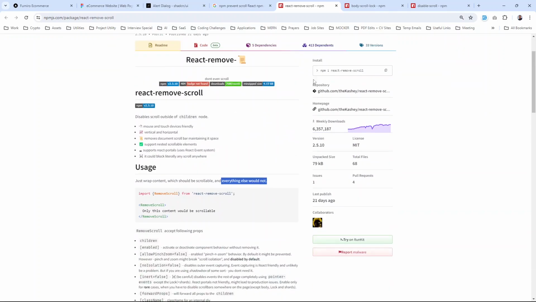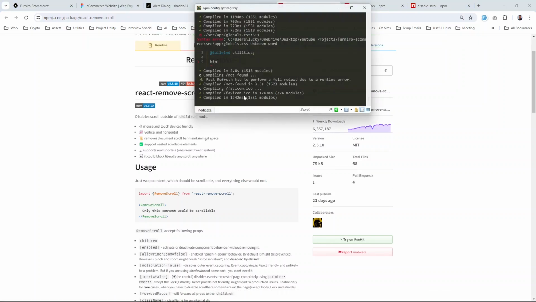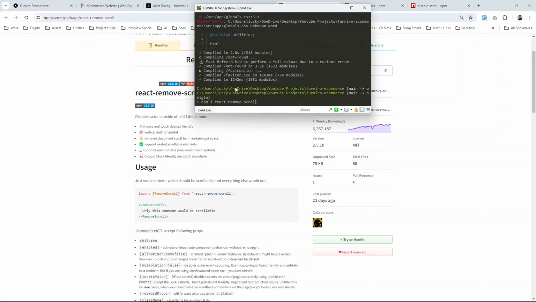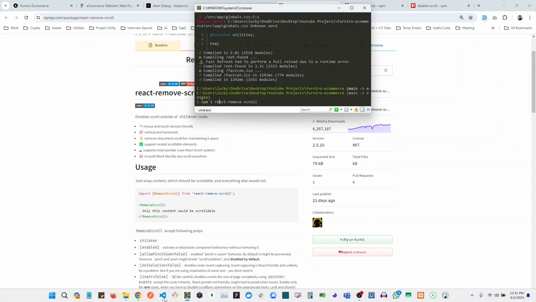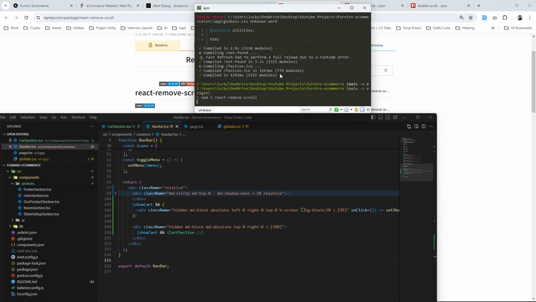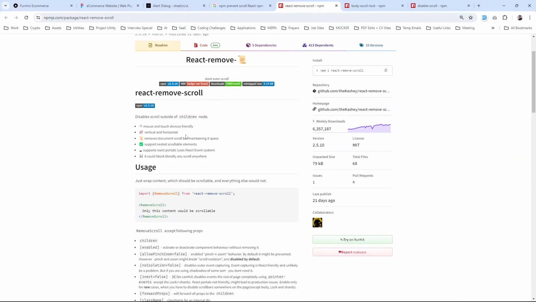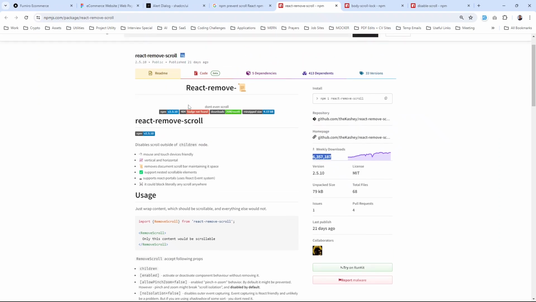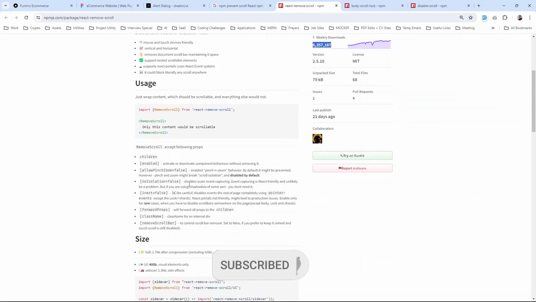Okay, so what I would do, let's look for the installation kit right there. So let's install it. We are using npm, I have to be sure. So you're just going to install that package real quick. It has like 6 million weekly downloads. Yeah, looks good. Okay, so let's see how well we can make this work.